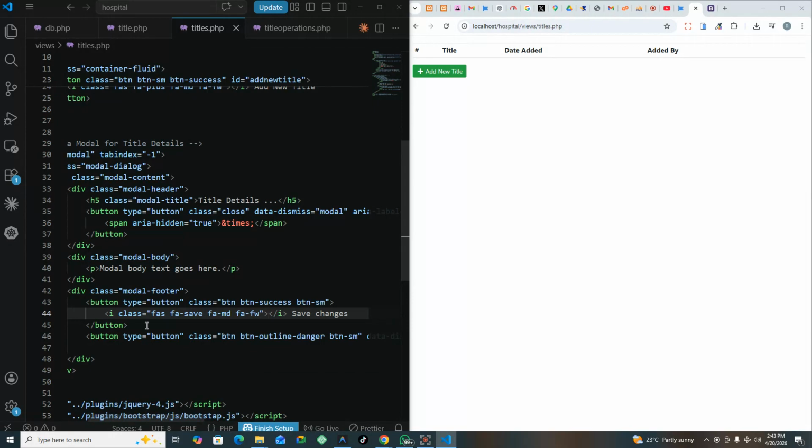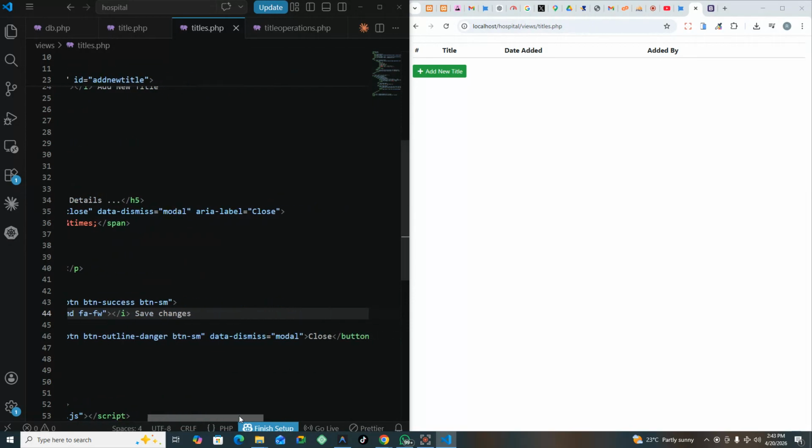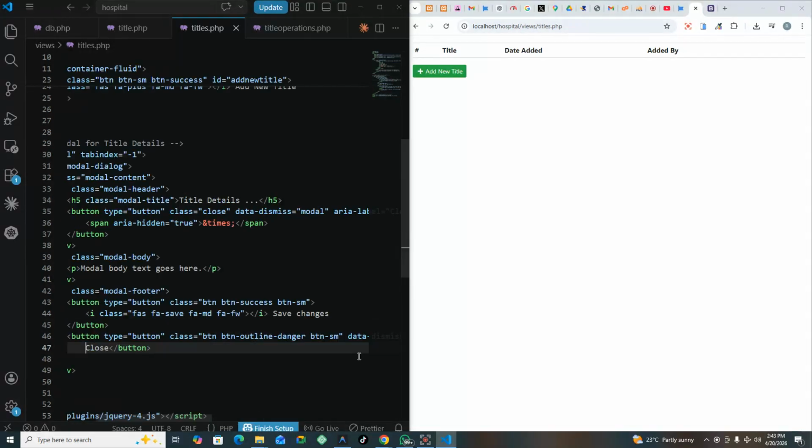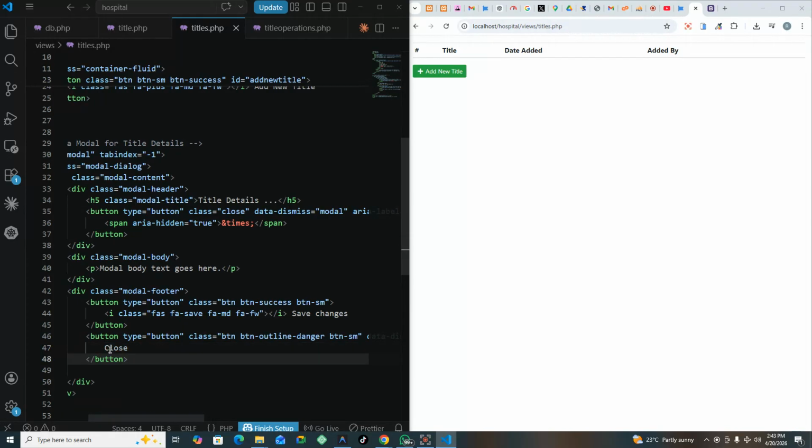And if I want a close button over here, I'll just come here. I want to put an X next to this button, so that now I use this X to mean that it signifies close. I could just copy this and paste it here. So instead of save, I'll say times, like that.